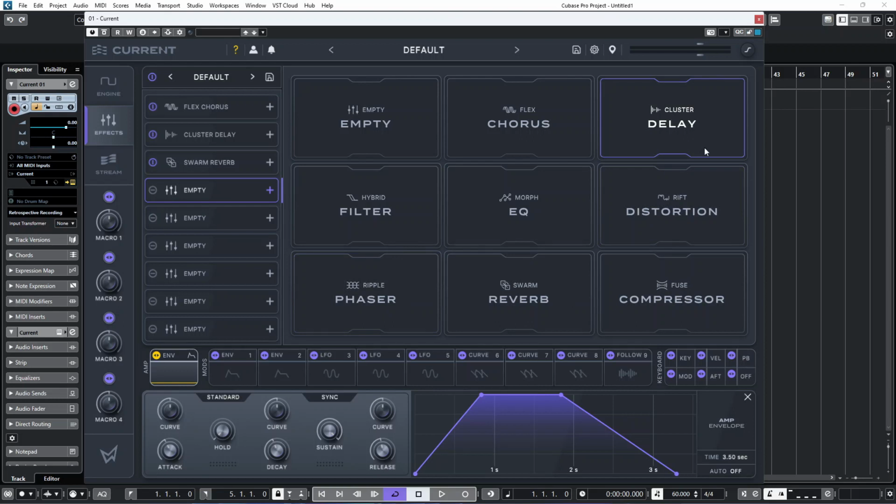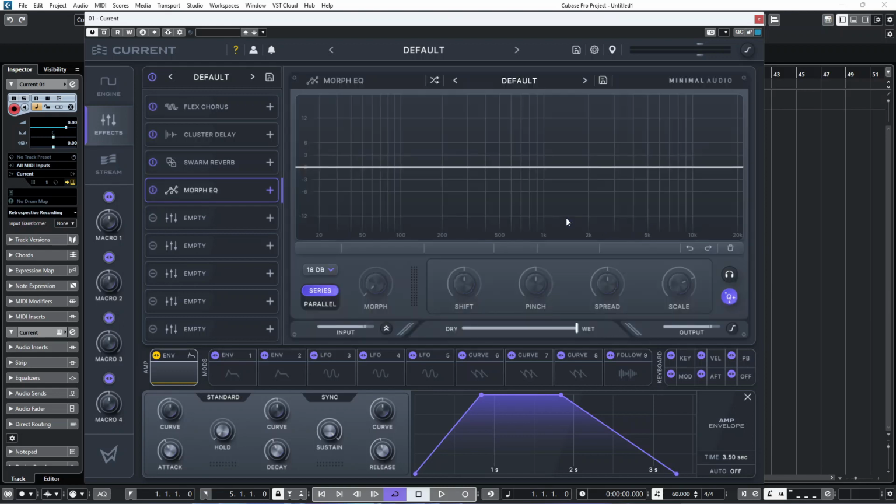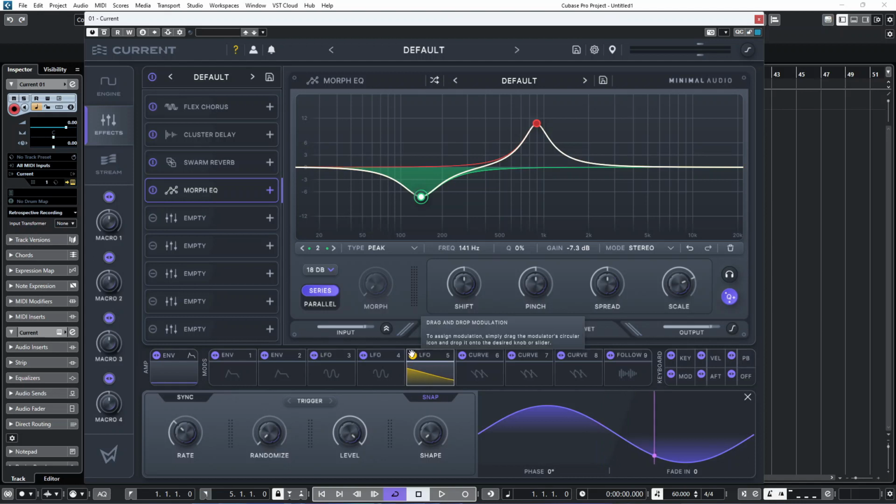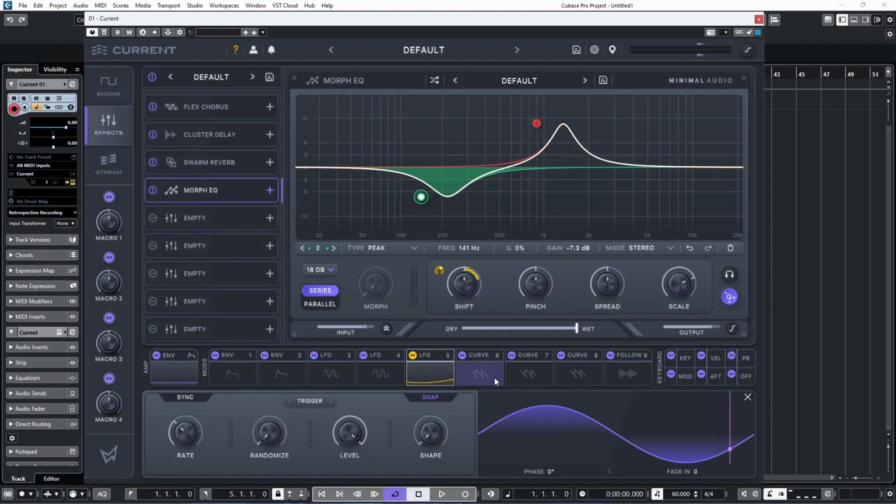And you do have more EQ as well. So you can actually create, let's double click on there, create an EQ, create another point, and we can assign these to any of the LFOs. Simply drag that onto that EQ point, and actually no, we drag it onto shift, I think. Yep, and then that is now morphing that EQ point, and you can select the point that you wish to morph, like so.